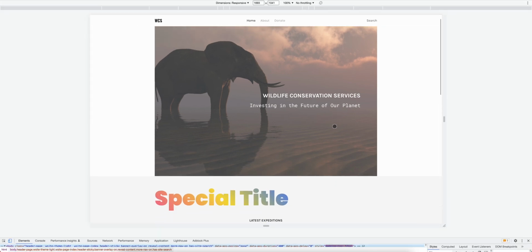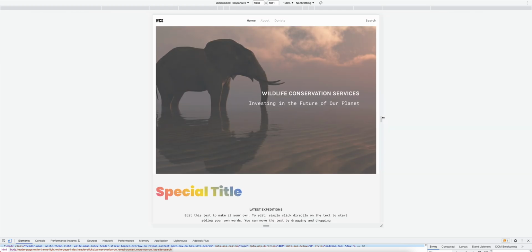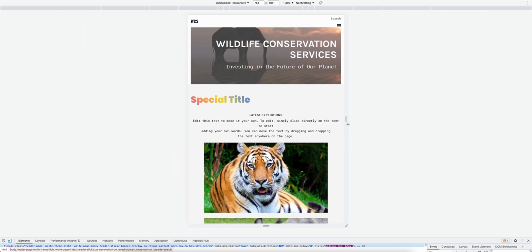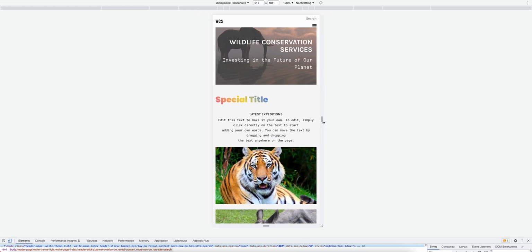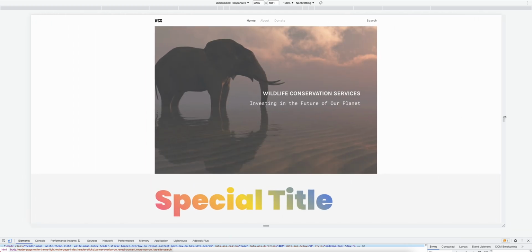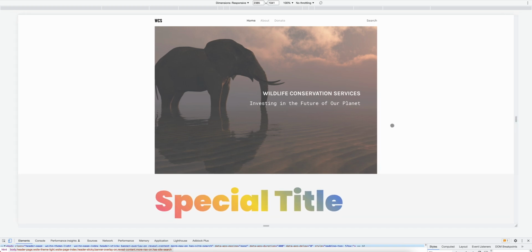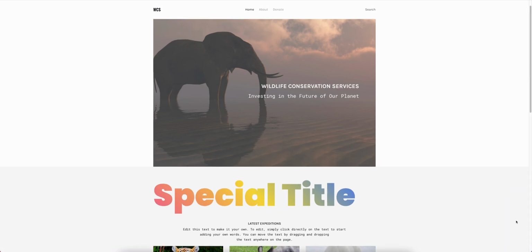So let's have a look at our title here, and you can already see that this is my entire screen width. But now when you decrease and increase the size, it adjusts accordingly. We have set the minimum, so at a specific moment, you can see here nothing is really happening. This is because our minimum font size has been set to 40 pixels, so it will never get any lower than that. If we were to make it taller and taller and taller, you can see that at a specific moment, well, you cannot see it in this case actually. If I were to decrease the maximum font size, it would also stop actually. But in this case, you can see that it's nicely scaling down and up.